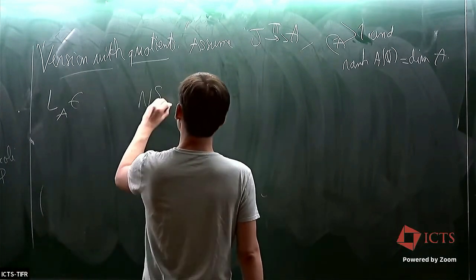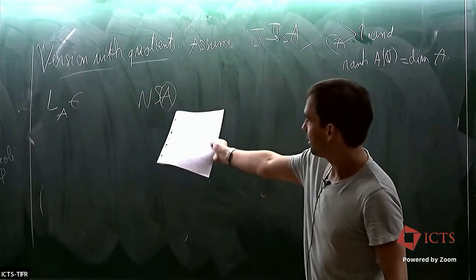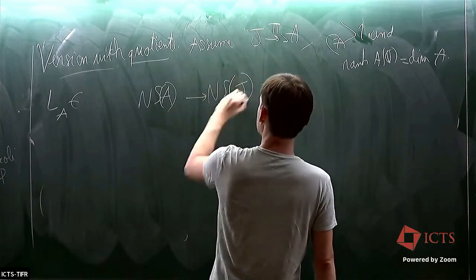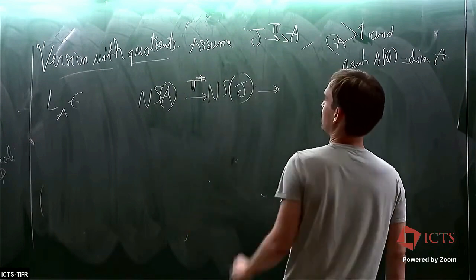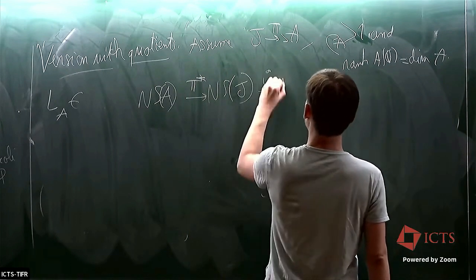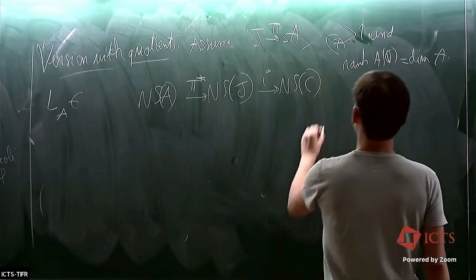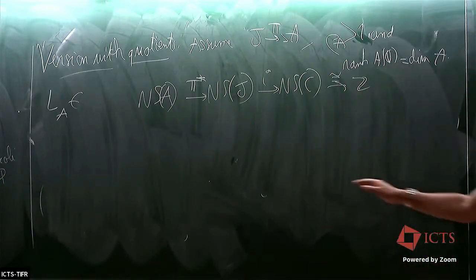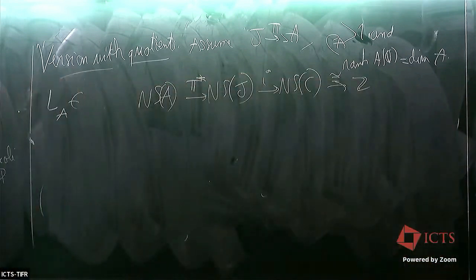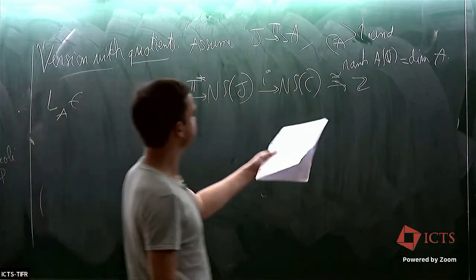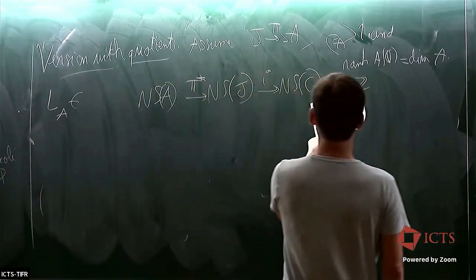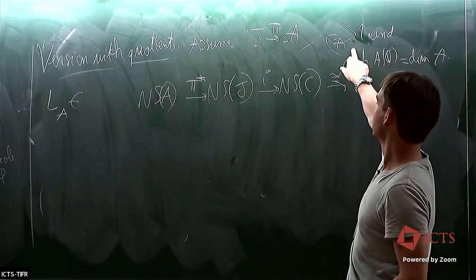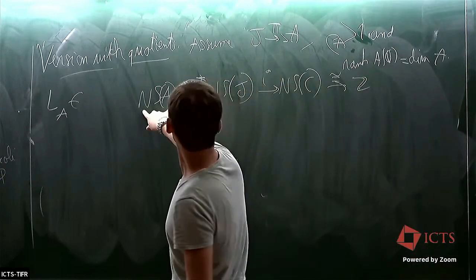So first, I have Pic of A divided by Pic 0 of A, which is a Néron-Severi group here. I can pull back by the phi here, which goes to NS of J. Itself, I pull back by i star. It goes to NS of C, which is now the same thing as the degree. As an obvious implication, if something is trivial here, you want it to be at least of degree 0, right? Be sure it has a chance to be trivial. So you start with this, and you want something that can be sent from there to there, and being non-zero in this group. Well, this is okay because I assumed rho A is larger than 1, which means this is a Z-module of rank at least 2, and this is of rank 1, of course.